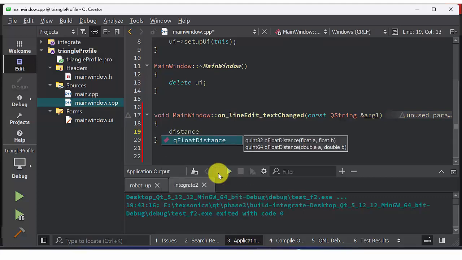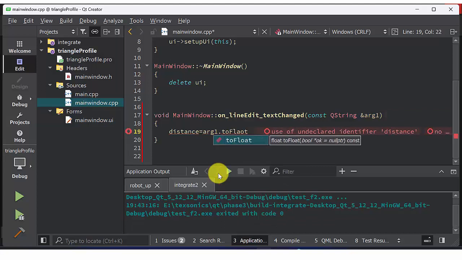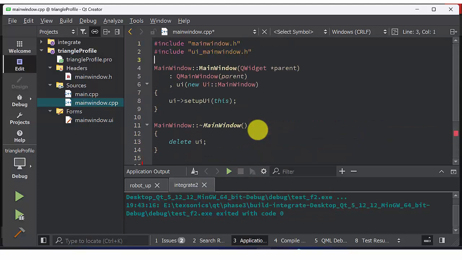Inside that window, specify distance equal to argument 1 dot to float. Then define distance and speed as global variables: float distance and speed.